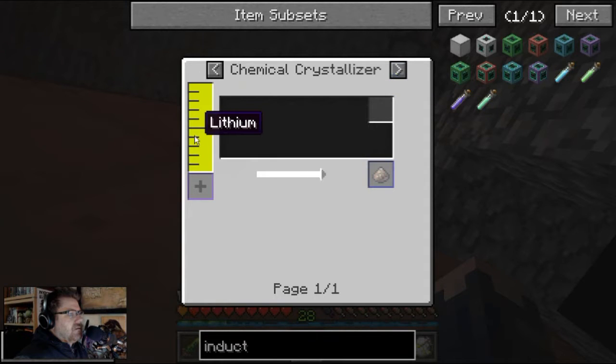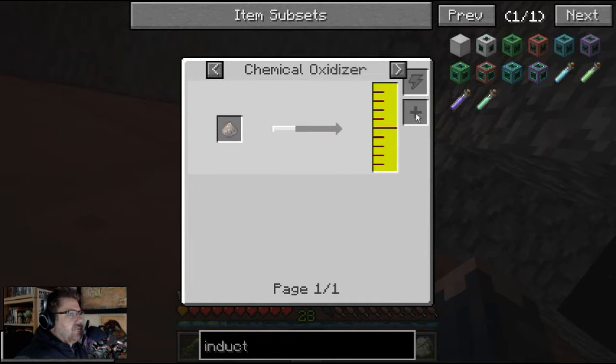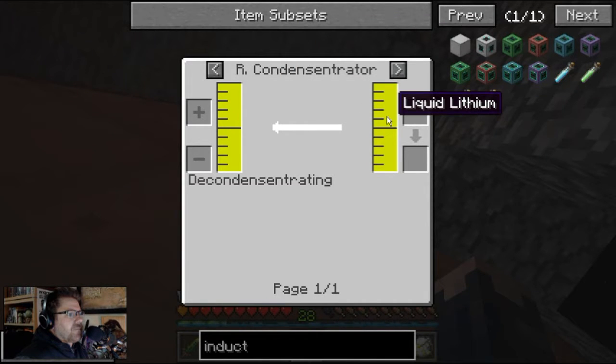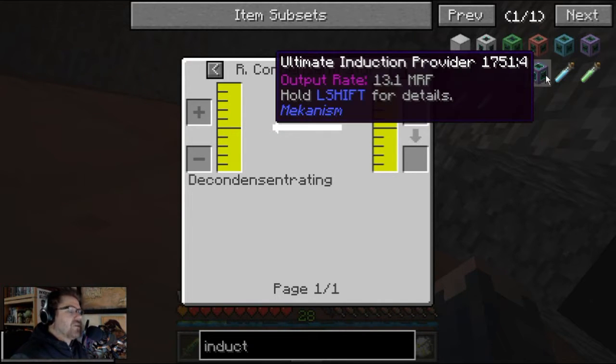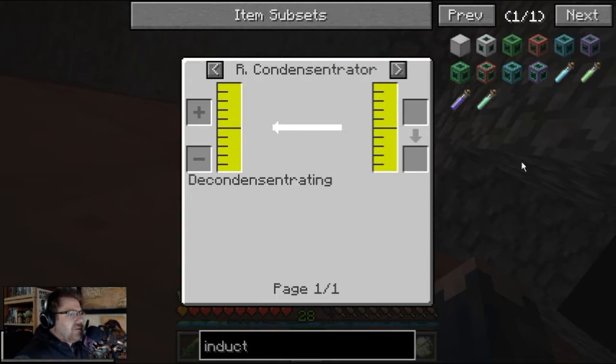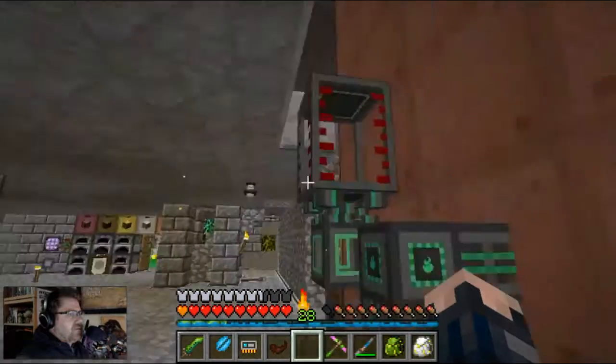Okay. Can make lithium into titanium. I dare say you would need to make this condensator. And you'd have to condense liquid lithium into basically lithium, and then you can get lithium dust. So I'm not going to go through that today. I want to actually do something different. I want to basically get back to doing a little bit of Thaumcraft.